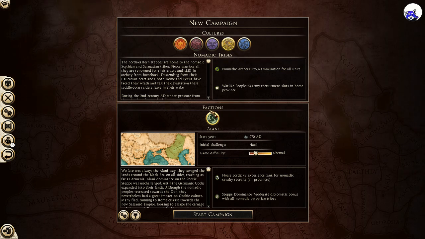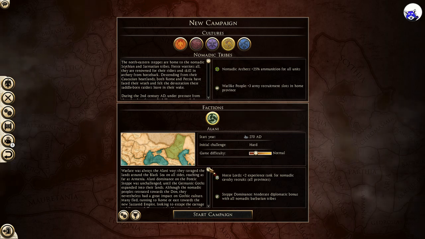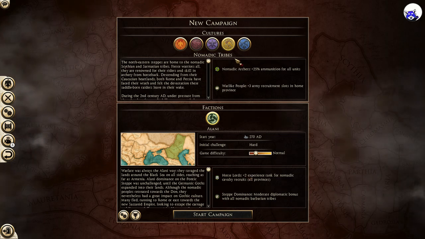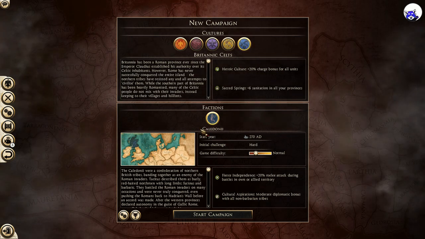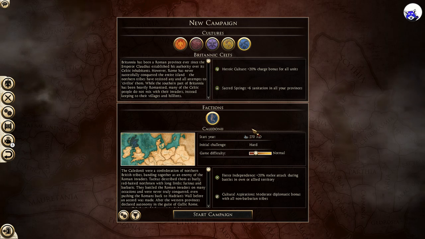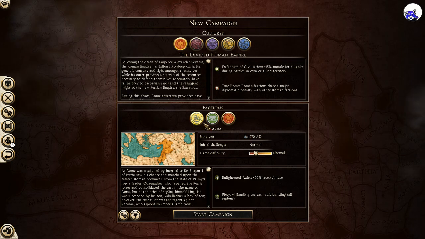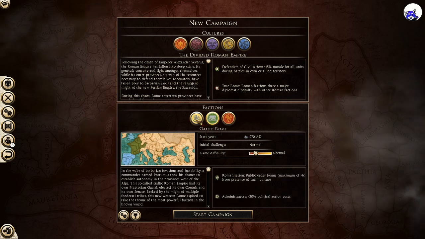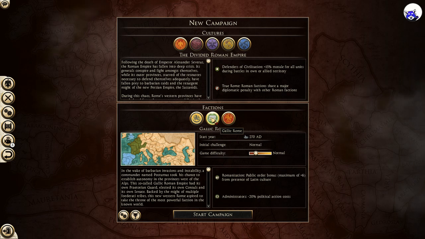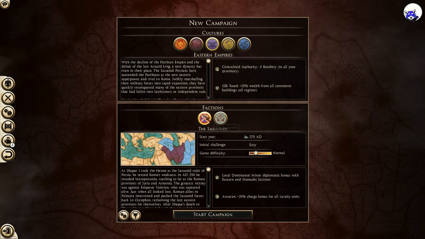We have nomadic tribes, Alani, which is the only nomadic tribe in the game you can play. There's also Britannic Celts, so you can play as Caledoni in Scotland. But I think there are quite a lot of let's plays of these Roman factions, which are obviously the main factions in this game, but I'm gonna play as the Sassanids.